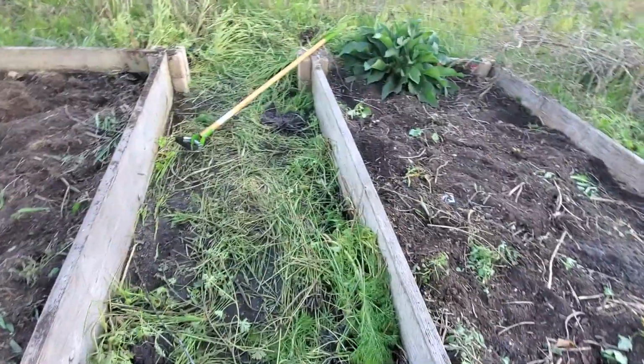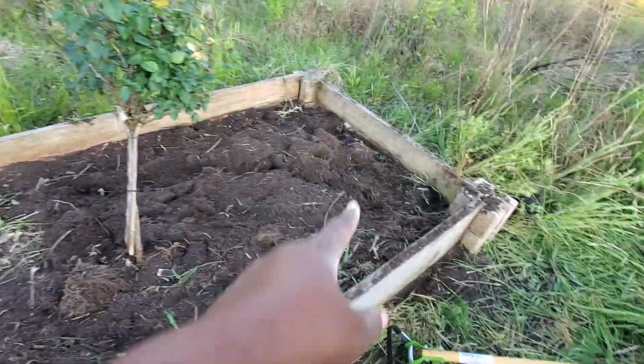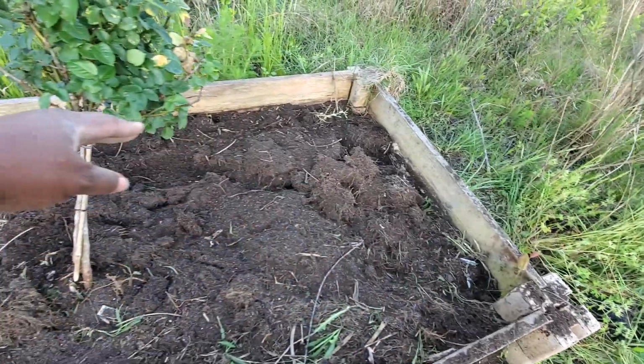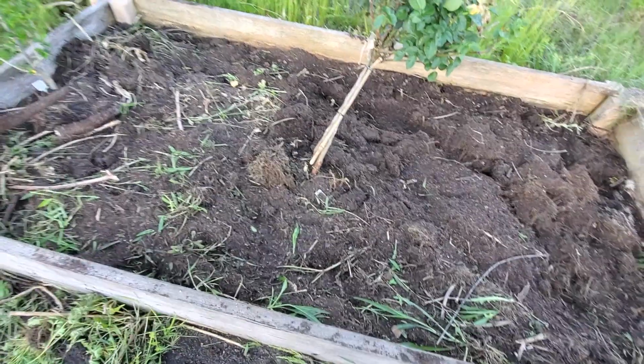All right, so I just pulled the cassava out of right there. You can see how long it was. There was one plant here and another plant there, and you could see how, anyway, they were huge. This whole bed was overrun, and I've pulled all those weeds up.